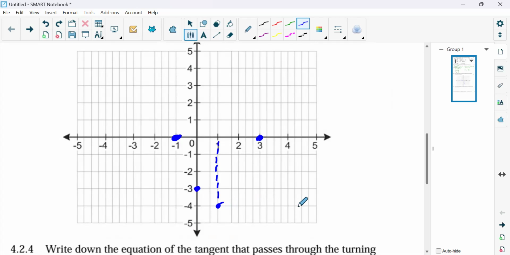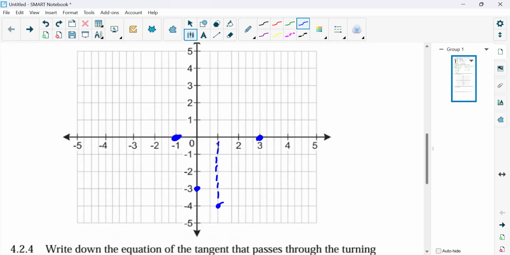Now, if you are not sure of the shape, guys, it's simple. They say this one is a turning point, so your graph can either turn and look downwards, or it can turn and look upwards. But you can see if your graph turns and looks downwards, there's nowhere for it to go. So it's clear that the graph should look upwards. And also the value of a told us, because it's positive, our graph is going to be smiling. So now let's plot.